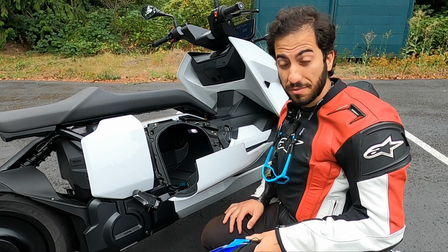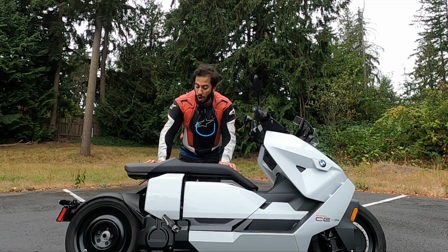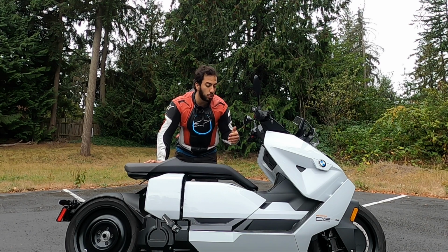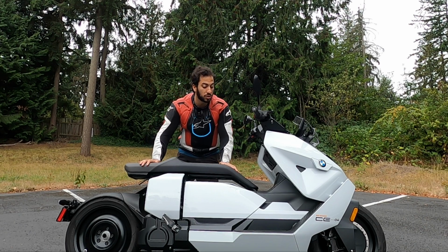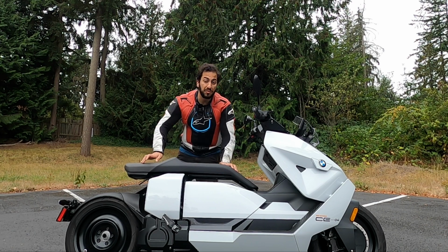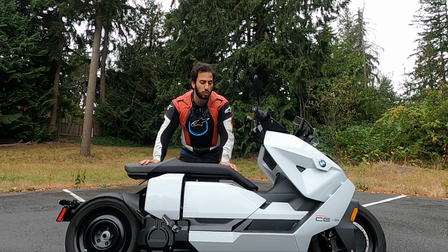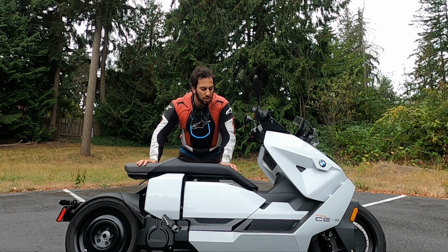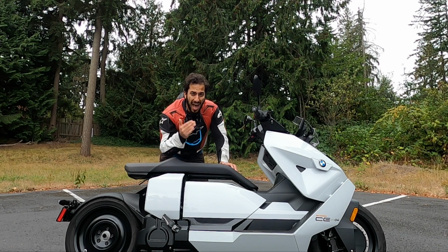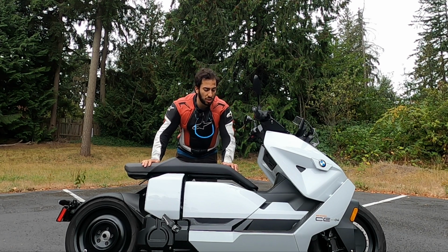My helmet doesn't fit, but maybe yours does. Now, what are the options and colors available on this scooter? In 2022, which is the year of this particular motorcycle, you have this white, or you can go with the gray. If you go with the gray, you can also add an additional Avant-Garde package to it, which is another couple hundred dollars, and that gives you some orange accents around the gray motorcycle. I'll show you a picture of that on the screen.